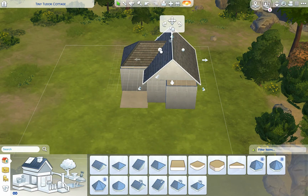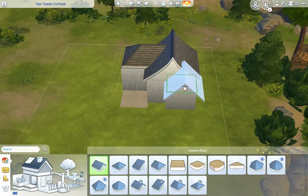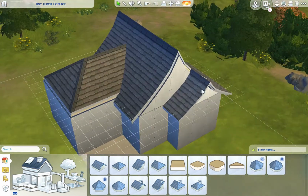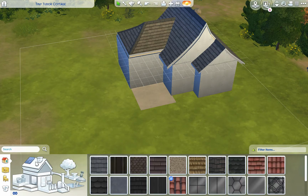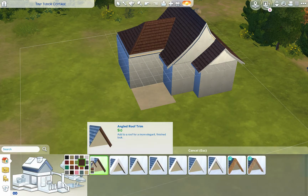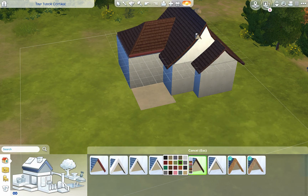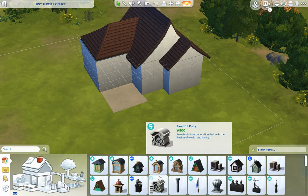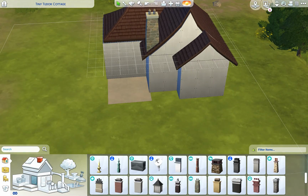Now there was another build that I was supposed to have, but I ended up losing the footage unfortunately, so I never got to share it with you guys, but that's okay because honestly I think this house turned out a lot better, and it could be because it's about 1/8 of the size of that house. It was like a full-on Windenburg farmhouse, so it was huge. I think it had like 6 bedrooms. It was very similar to my Brindleton farmhouse that I shared about 3 weeks ago.